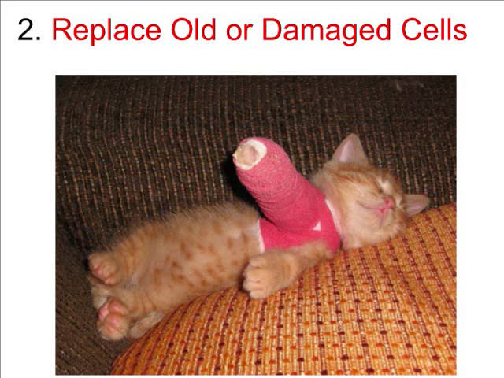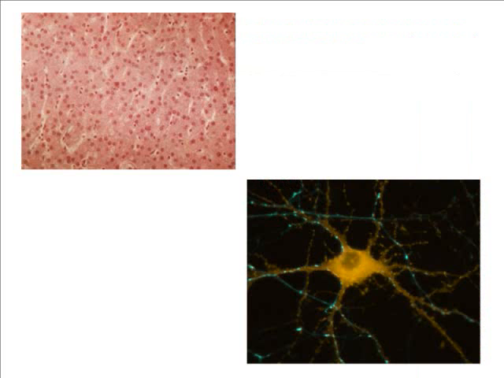Now, not all cells will divide at the same rate. So, for example, these skin cells here in the upper left-hand corner go through a lot of wear and tear, so they divide every 1 to 3 days to replace the old ones. Something like your brain cell on the bottom here, you need more long-term, so these are going to rarely divide. If they do divide, it's very slow. So not all cells will divide at the same rate, and generally they make the same types of cells. So skin cells make skin cells, brain cells make brain cells.